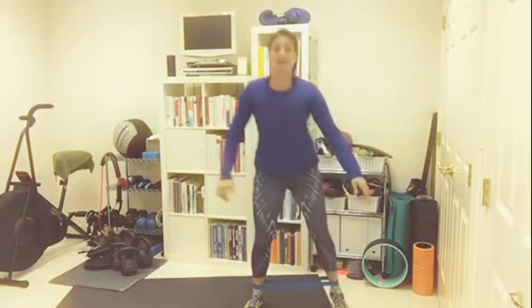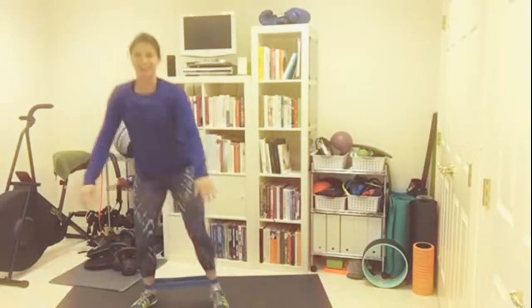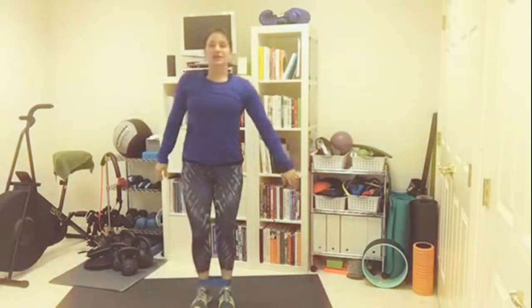You can make your movement a little bit more staccato like I am, meaning stop, stand, come back to start, or make it a little bit more fluid. But if you're going to make it more fluid, make sure you have control over the band, not that the band is controlling you. By now, you should be feeling this a lot in your thighs, your glutes, especially your outer hips. Your outer hip muscles are really important for supporting the muscles around your lower back and your knees. So that's why we're warming these up here. Alternative, you could take steps as you squat for a challenge. A few more reps.